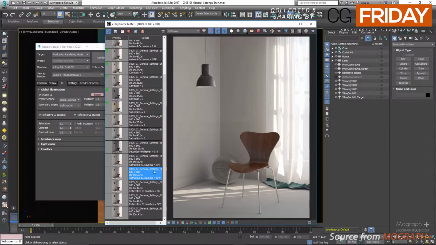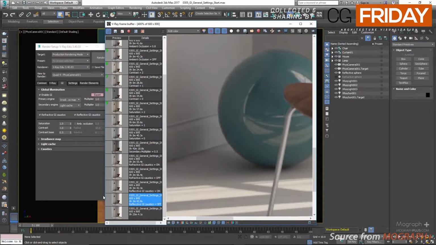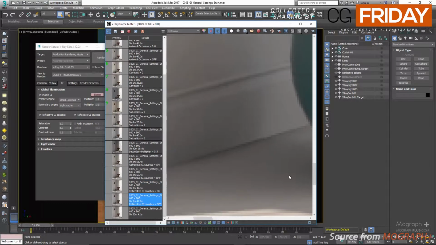Now let me show you two renders with reflective caustics off and on. In the first one it's disabled, and in the next one it's enabled. I can barely see any difference. If I zoom in on these kind of shadowy areas, you can see the enabled one is ever so slightly brighter, but really not that much. Now let's make sure reflective GI caustics is off.